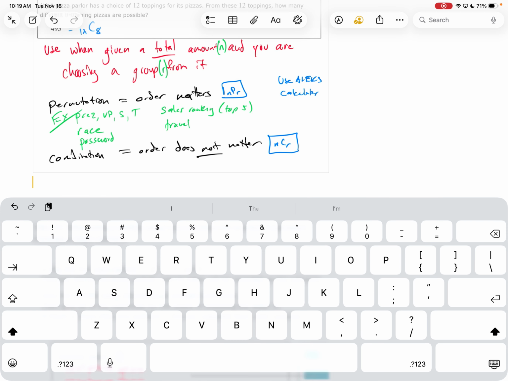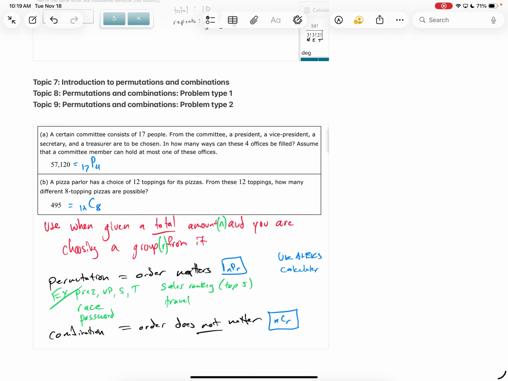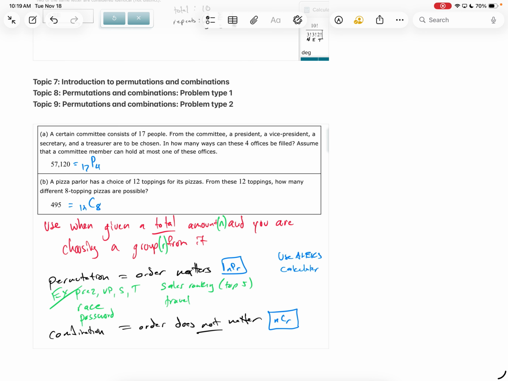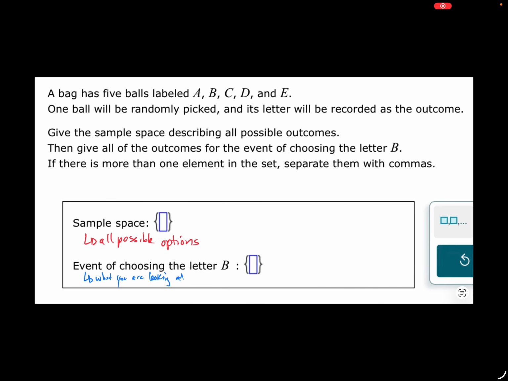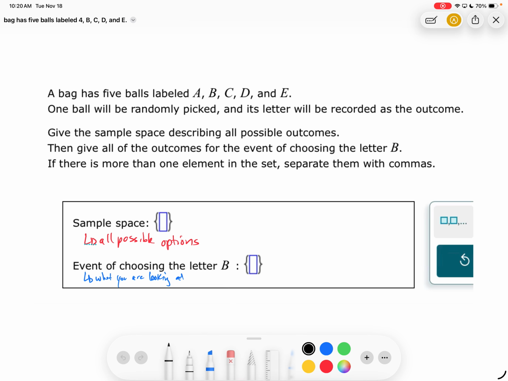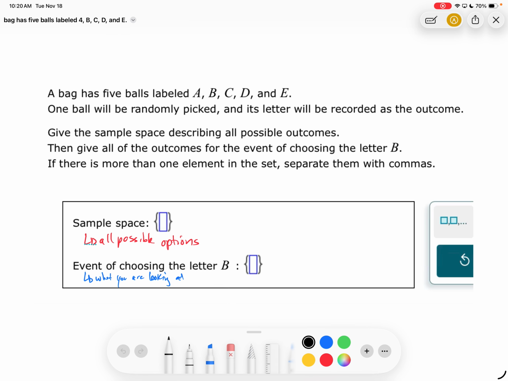Just because that one came up, I went ahead and talked about these. If it's 100%, that means it's for certain going to happen. And if it's less than 5%, they would just say that's unusual. That's kind of like the basic markers of the different things. So 100% would be something like, what's the probability that I spin this thing and it lands on a red or a blue? Well, 100% because they're all red or blue, right?